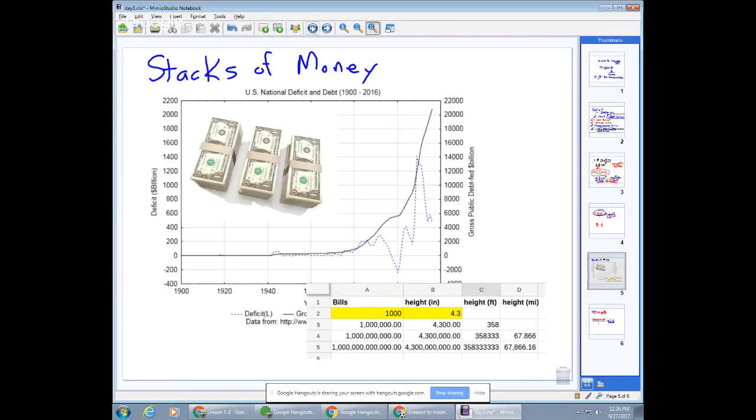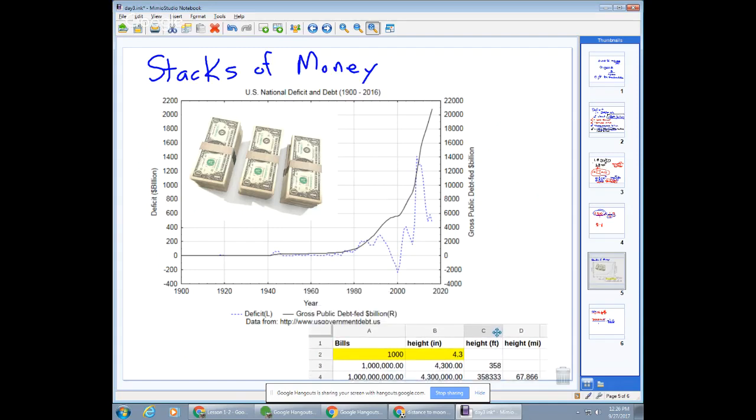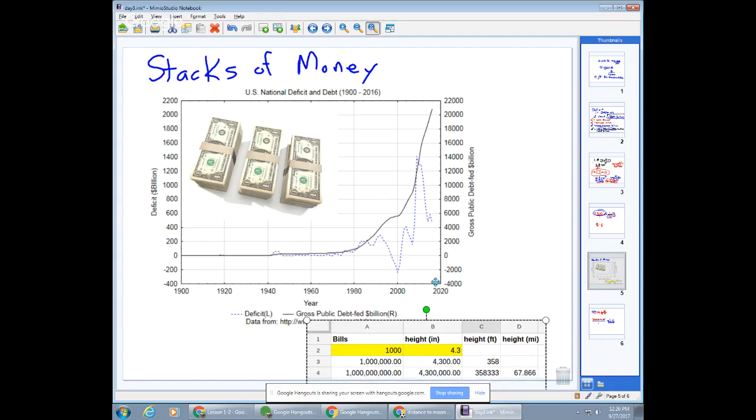Back up here. Our yearly debt. Let's see, move you out of my way. Our yearly debt, let's see, 2017, 15 is probably right here. And let's see which is which. The deficit is this one. So our yearly debt lately, how much we're over each year, so like that's your credit card debt at the end of the year, 1,000 billion. So we're $1 trillion in debt each year.